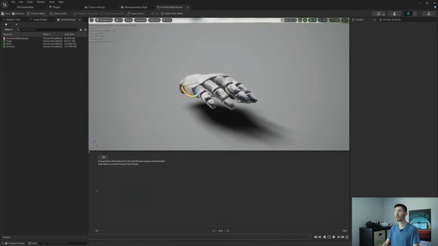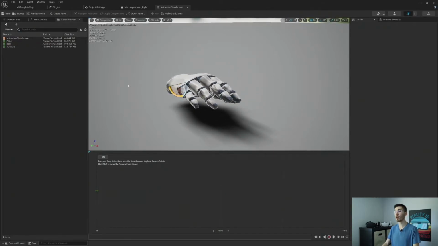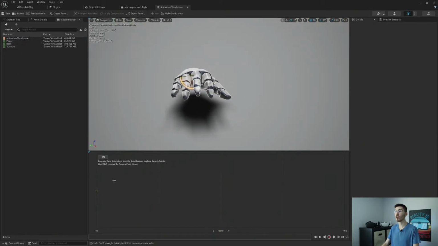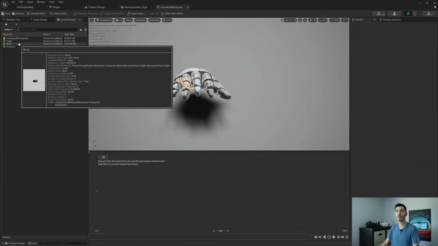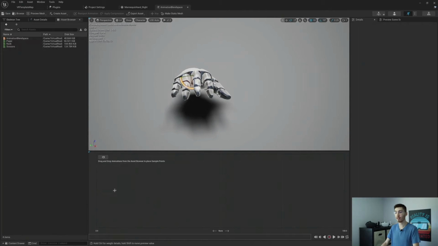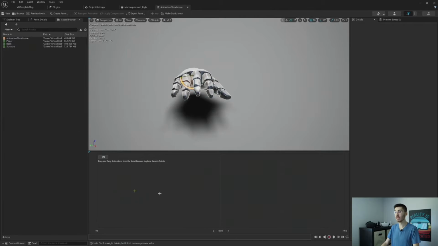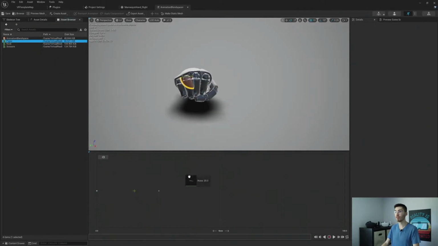So this is how we're actually going to set our animation. It's going to take each of our animations, and it's going to automatically determine how the animation should go from one to the next, and so on and so forth. So in order for this to work, let me move that out of the way a little bit. Let's grab our three animations and drop them here on our blend space. I'm going to drop rock all the way to the left here, paper in the middle, and scissors all the way to the right.